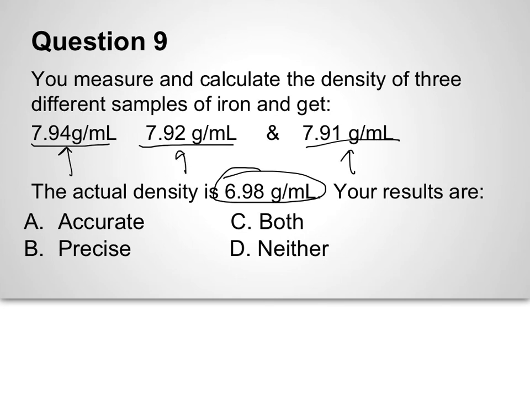So they are precise. The question now is it precise and accurate, or just precise but not accurate? Well, accurate means, did you get anything close to the right answer? I would say here the answer is no, because the accepted value is close to 7. Your answer is close to 8. So I think you were precise because you got the same answer every time, but not accurate because your answer was not close enough to the right answer.